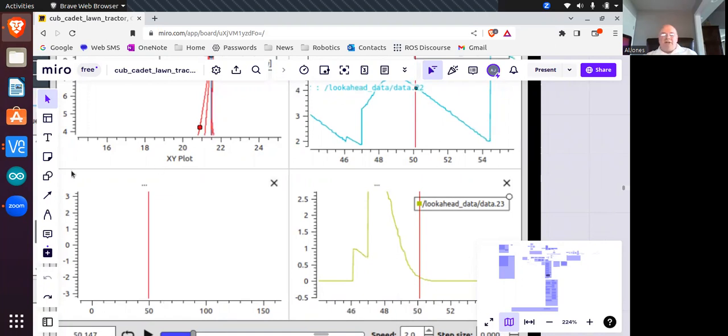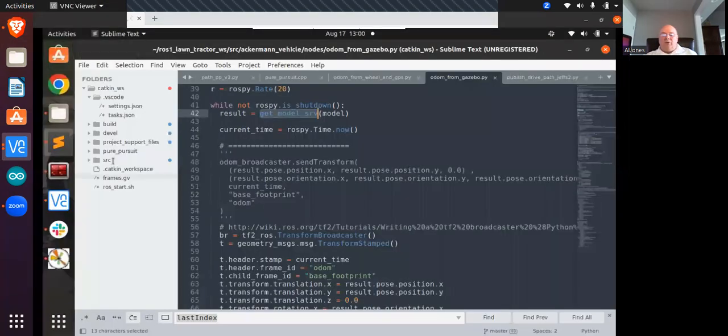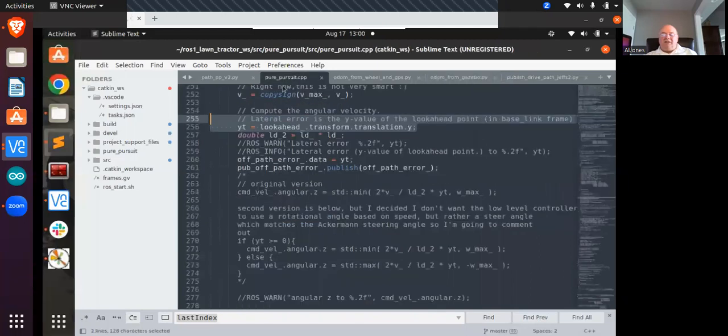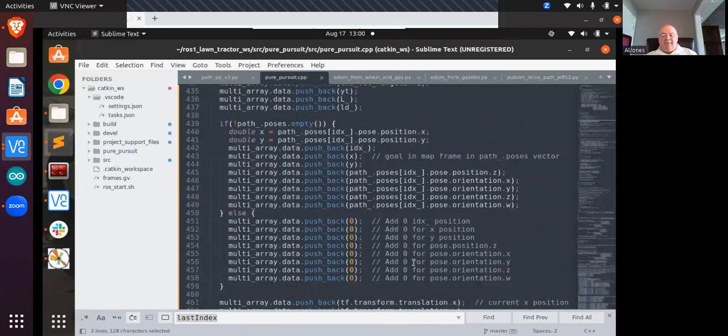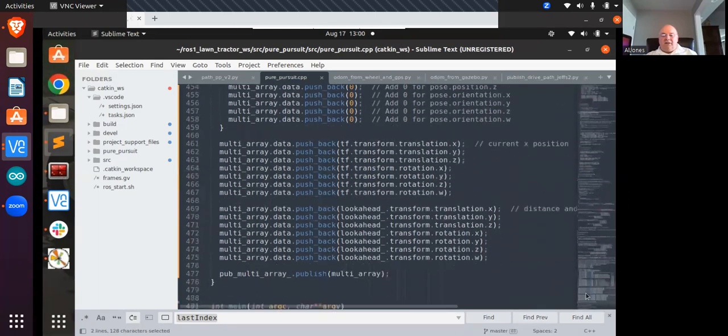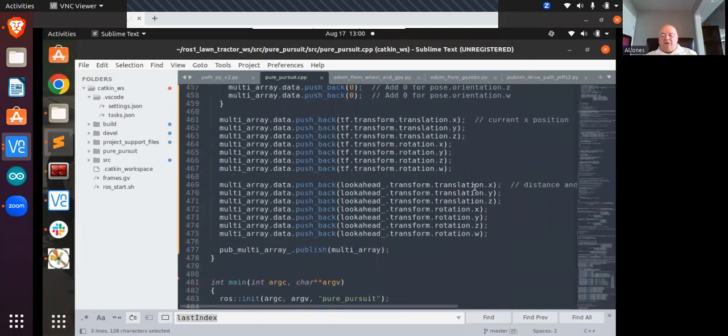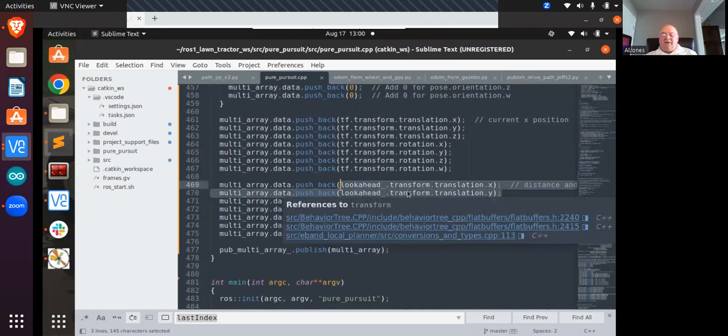That's entirely reasonable. And what's confusing is, this is the pure pursuit program, and all I've done is added some debug statements down here. And that 22, 23 data elements, is that transform?